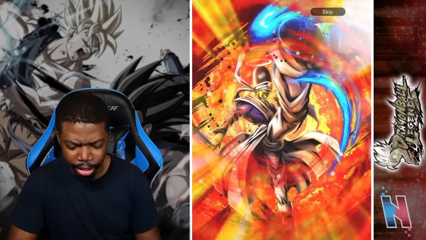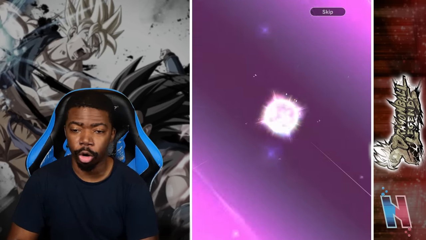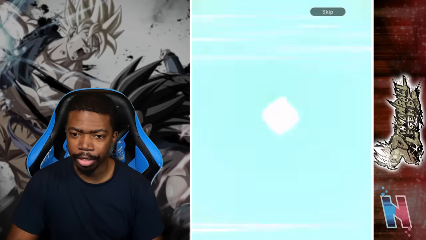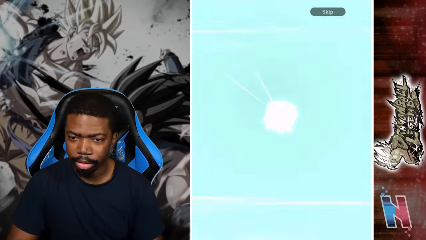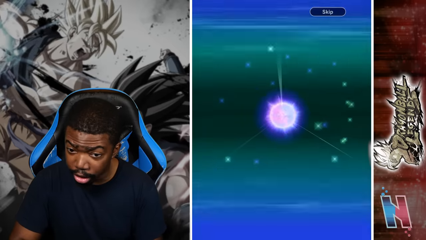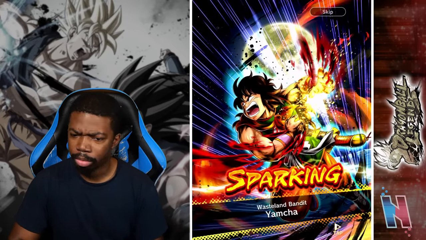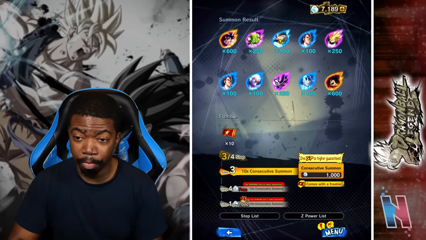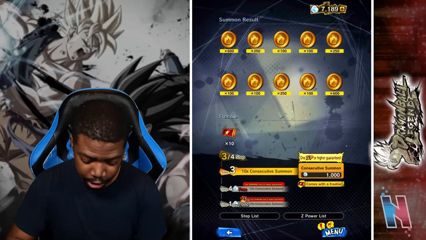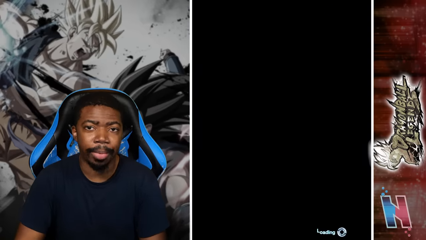Yeah, so it's just two guaranteed sparking units. Again, three pods doesn't really fill me with hope, I guess. But it is what it is. Alright, Raditz. Again, if I pull another Ultra unit, though, I would love for it to be Vegeta. That would be fantastic. Okay, sparking. Wow, Wasteland Bandit Yamcha. Fantastic. Moving on. But yeah, like, that Goku's gonna be great.